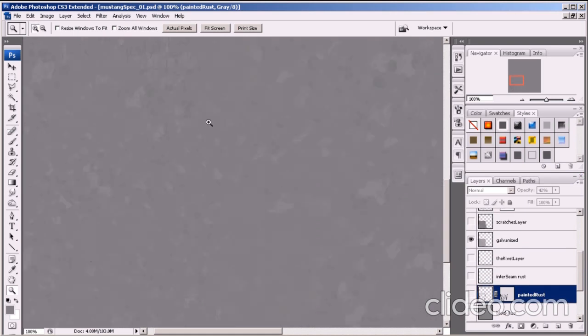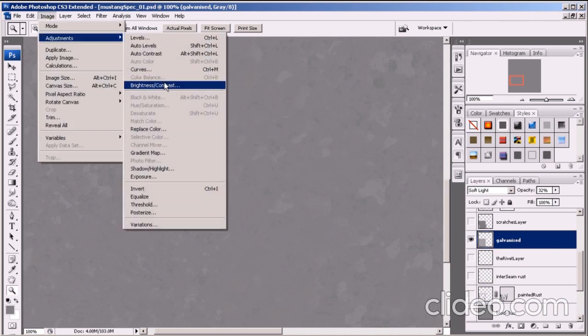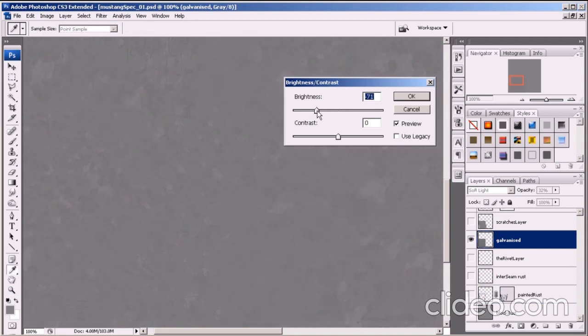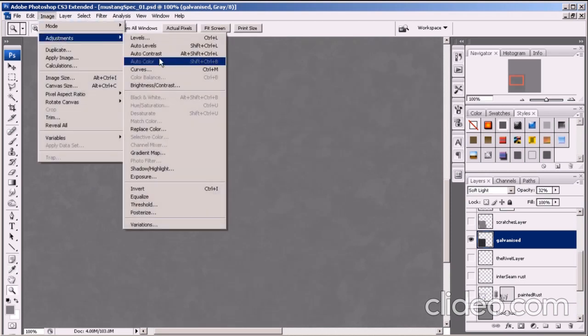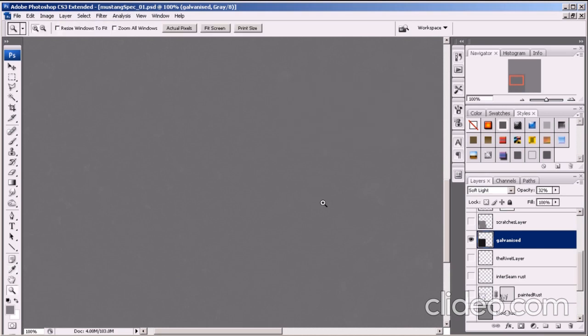The galvanized layer, because this is random, again I'm going to leave it as it is, although I'm going to adjust it slightly so it isn't so specular, or isn't so bright. So drop that down. Okay, again, maybe just bring that down further. Just so we're kind of equaling it out and losing these very dominant areas. It's only supposed to be a subtle variation in the surface, that layer.